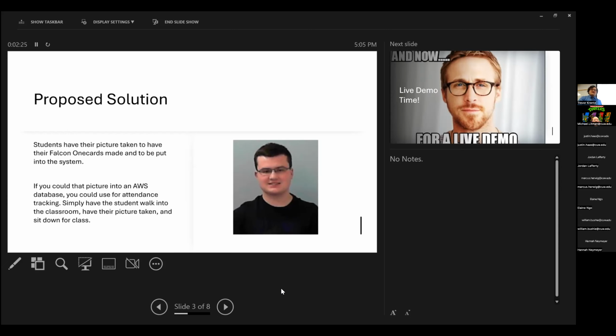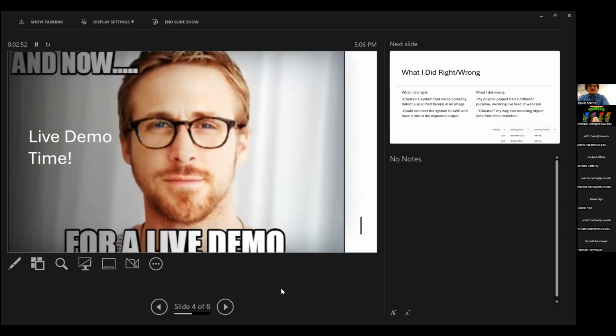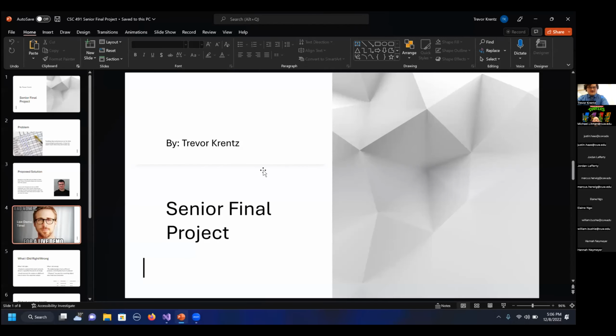So what I'll do is I'll take a picture, whether it be a webcam picture or a picture uploaded from the system, and it will detect who's in the picture and who's not, and then it'll mark them down as present. So it's kind of hard to explain, but it's probably better to explain when I actually live demo it, which will be right now.